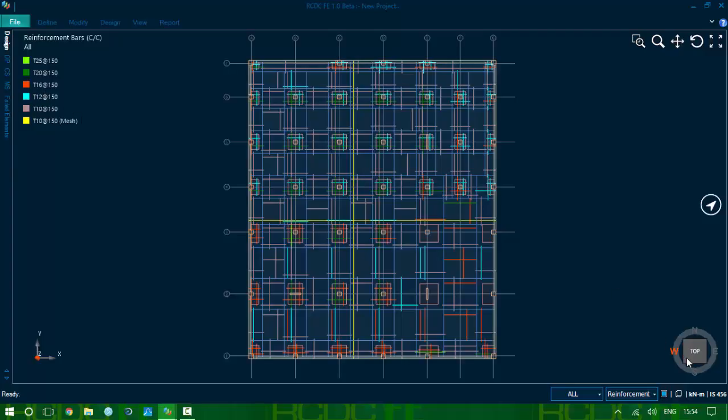And of course, you can then toggle between different views, whether you want to see all reinforcement in one go, whether you want to see just the top reinforcement or the bottom reinforcement. So all of those toggles exist, so you can visualize just what you want to see and not be flooded with too much information. So you can just zoom in and pick your view.